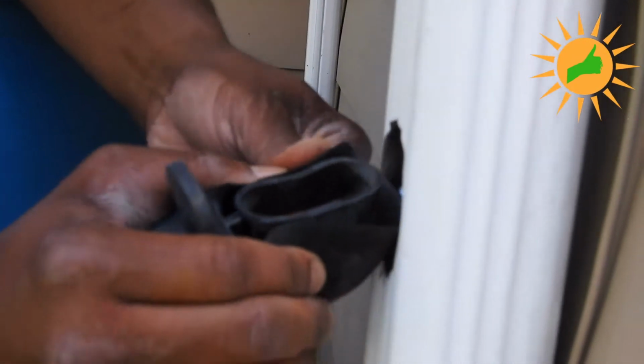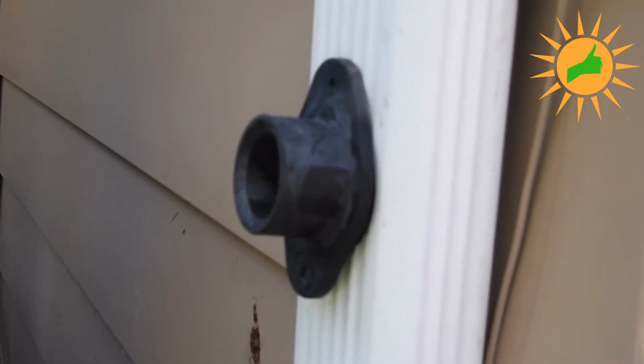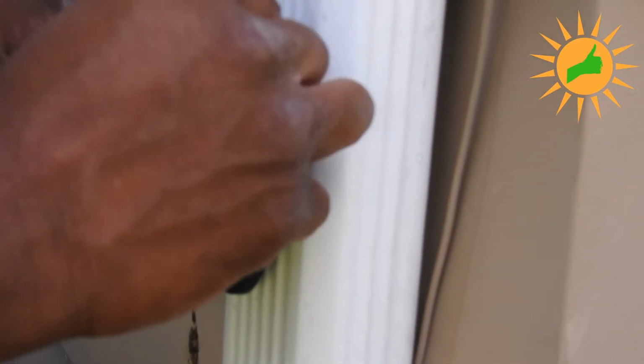So now this is the gutter attachment right here. We're just gonna be putting this in here. What you want to do, we'll do a nice little squeeze. That right up in there. And you can see it has the little lip that's gonna catch right on the gutter when you do that. So after this is pretty much the easy part. Just got 2 little screws that we're gonna be putting in here.